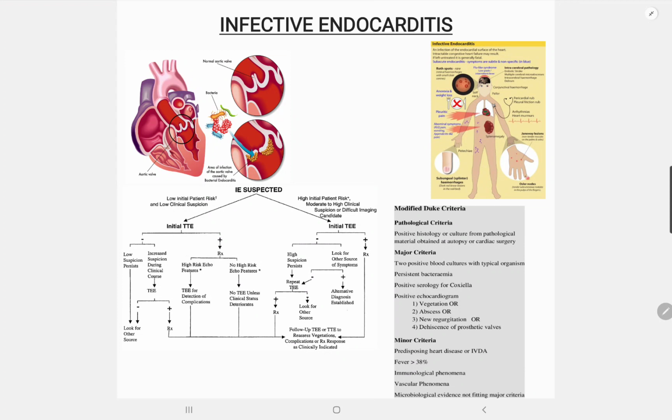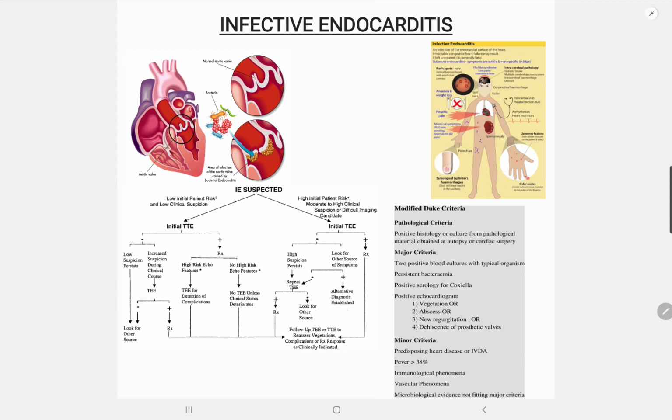Bacteria usually enter the bloodstream through activities like dental procedures, surgery, or infections elsewhere in the body. If the heart was damaged, in areas such as from congenital heart defects, valve disease, or previous episodes of endocarditis, the bacteria can attach to these sites easily.